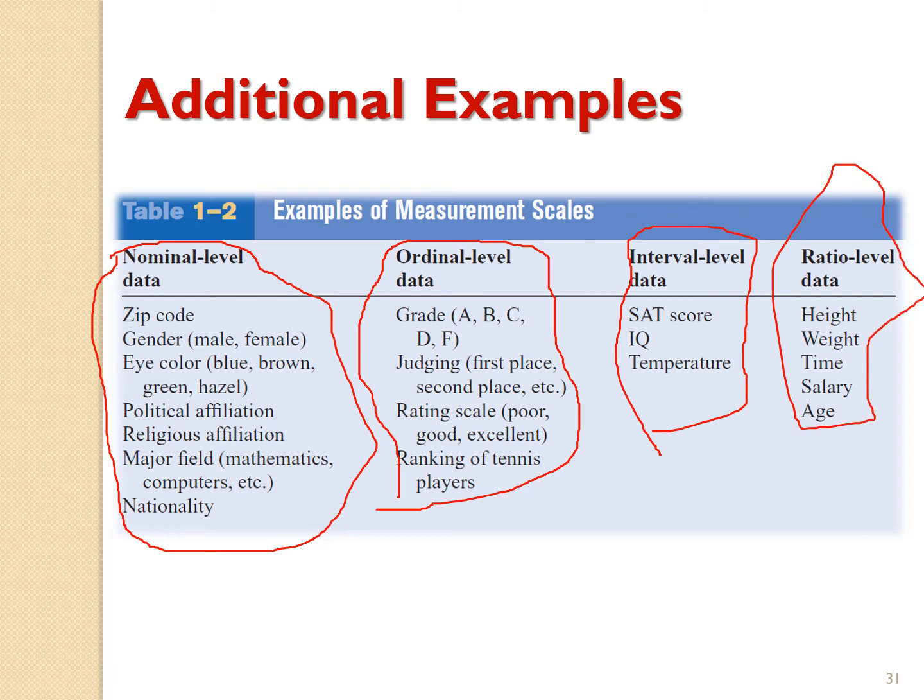Also, I would like to point out some important examples. In the nominal case, nationalities, meaning different nationalities. And in the ordinal case, the ranking of tennis players. Some students may think the ranking of tennis players is numerical data, but that is wrong. This is a rank: first, second, third, or 1, 2, 3. Those are just labels. So this is also ordinal. Temperature is the interval level of measurement, and these others are the ratio level. I believe you can easily understand through these examples how to identify nominal, ordinal, interval, or ratio data.